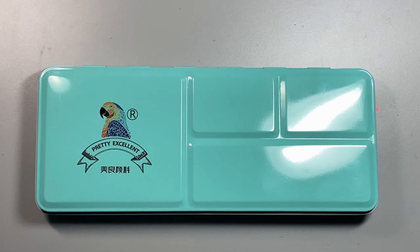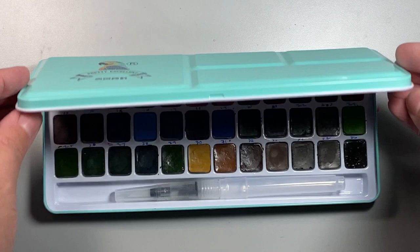Hi, this is an update on the Pretty Excellent set. I'll cover the results of my 1-year lightfast test and go over the pros and cons of these watercolors.